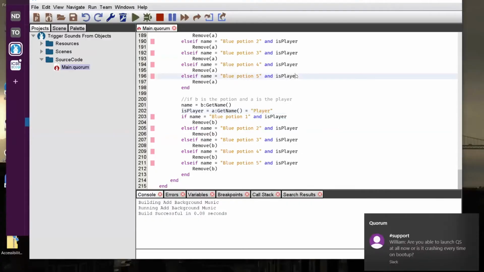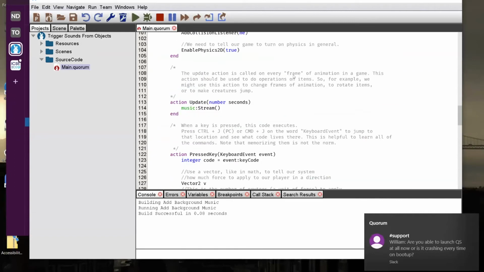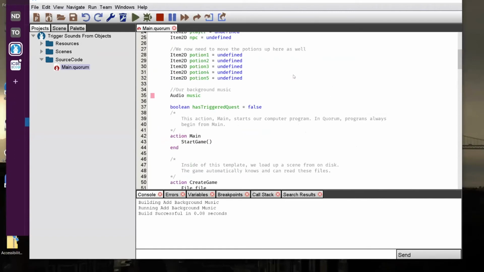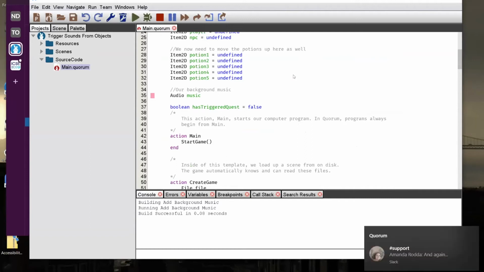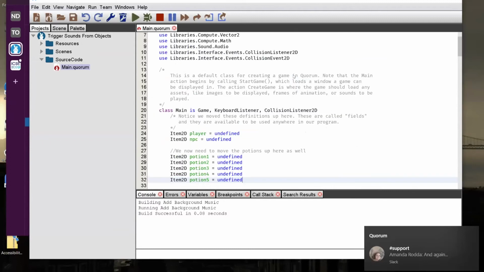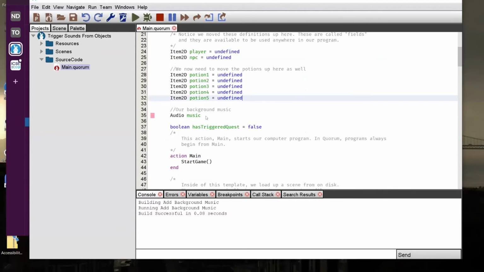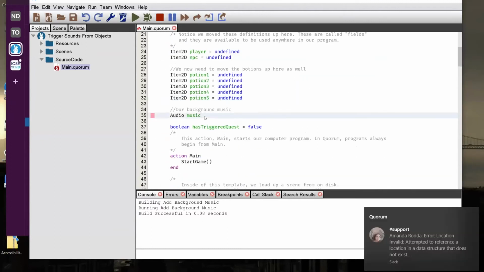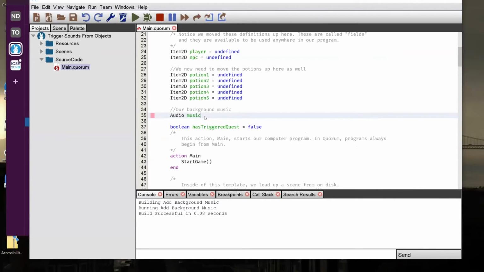Okay, and so there's a couple things I want to point out in my code, just so that people know that it exists. Notably, you can't see it if you're a blind user, but if you look on my screen, there are annotations through the screen reader as well. Inside of my code on line 35, there's actually a red marking. And through the screen reader, it'll give you oral indication of what's going on.